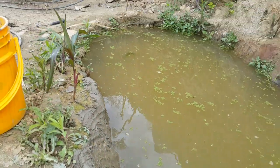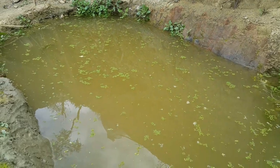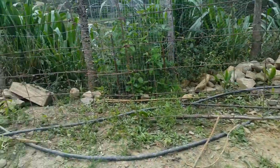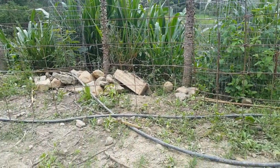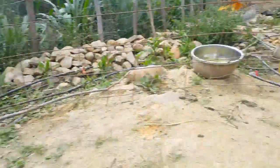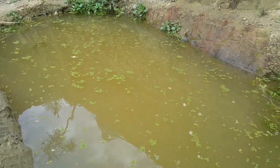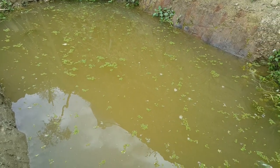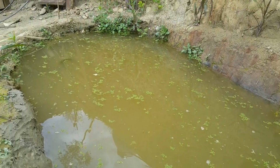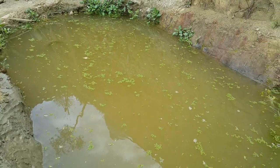I raised the water level by means of this little swivel pipe here and added more water flow into the pond. As I did that, I noticed the pond started leaking pretty badly — I saw water coming out of the ground maybe twenty or thirty meters down this hill, just coming up out of one of the terraces the pigs helped build.